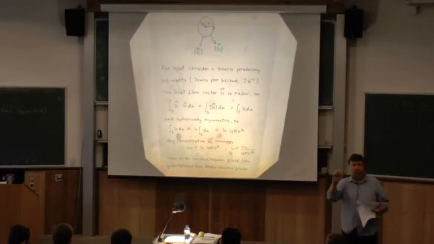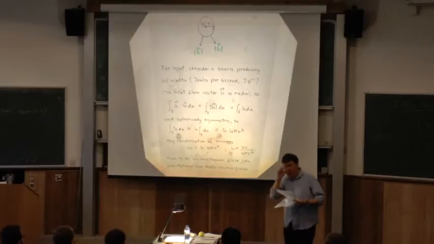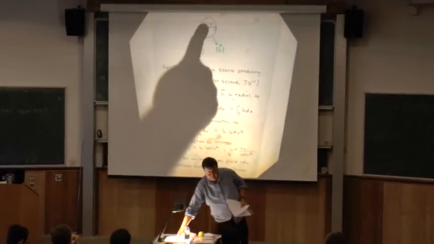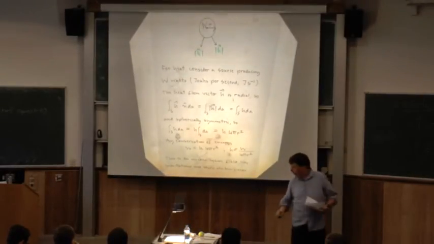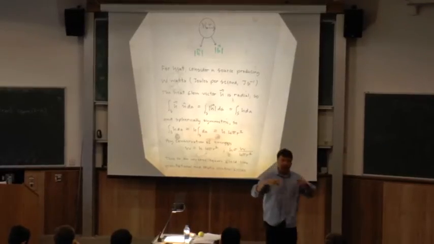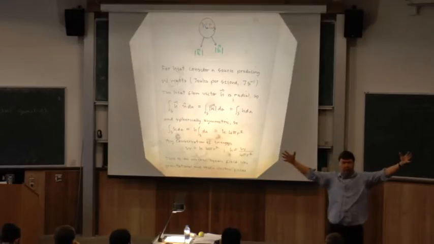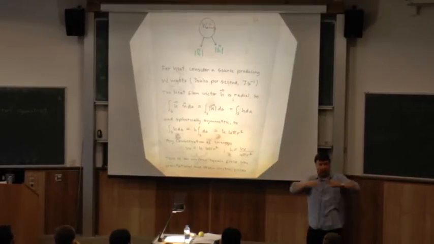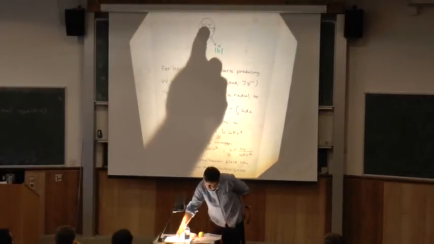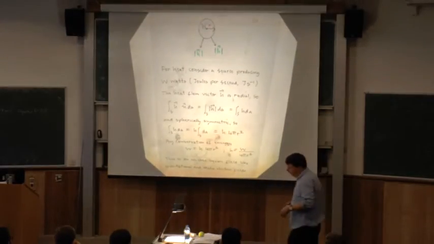Let's say we've got a little point heater, might be some bit of radioactive material, a tiny piece at the origin, producing so many watts or joules per second. Then the heat flow, if we've got an isotropic, of course, we're not talking now about convection and directional things, but let's pretend we've got an enormous block of material and there's only conduction. So the heat flows out from this source. Let's say it's hot there at the source, it's cold out here. Heat will flow from the centre outwards.